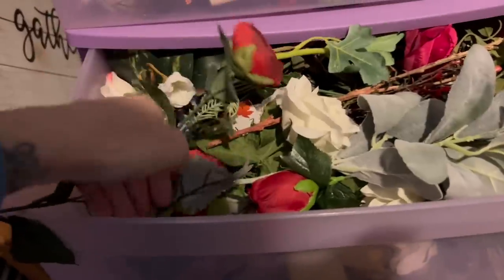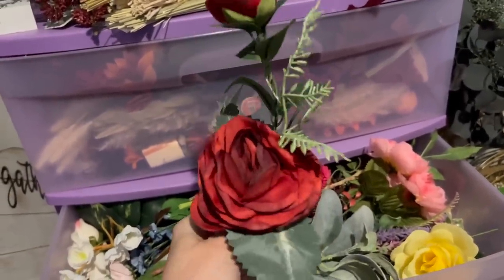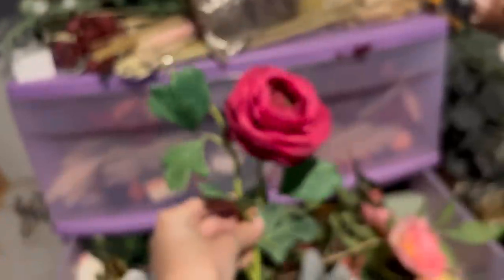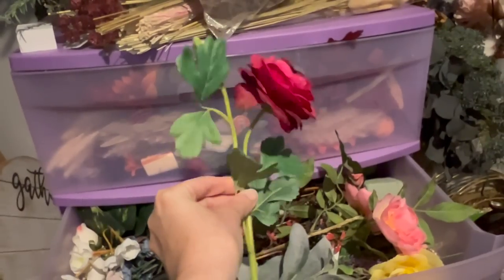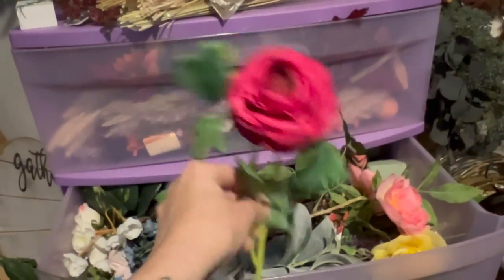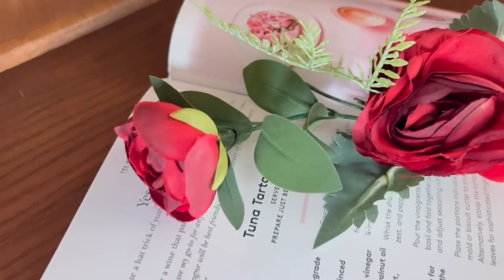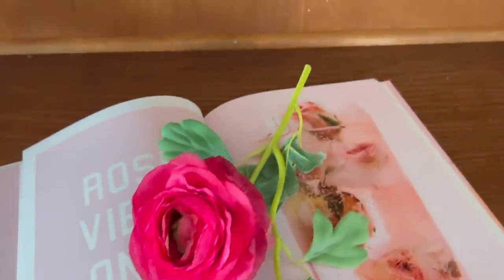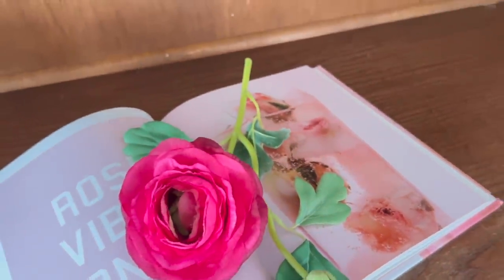It's right here. They come in just these singles like this — look at how gorgeous that is. So that was $1.25. And then there's something that I've thrifted because I have them right here. This one was in a base or whatever that I thrifted, so technically this was free, and this is such high quality. I even shortened it because it was glued in there. So $22 versus free or $1.25. You guys, look at how gorgeous this Dollar Tree one at $1.25 looks just as good as the Magnolia, and this thrift one that was basically free looks so high end — it's just missing one little flower. That is what I call saving at the thrift store.